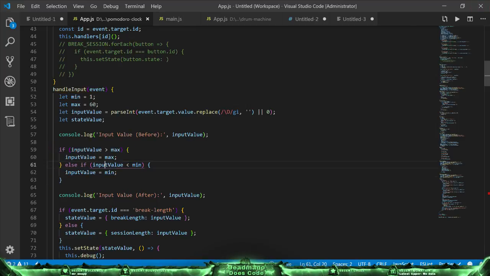I wonder. What did you say, Flash? You should use plus number. I should use plus number. I mean, I could just use a logical OR like I've done here, right? So input value will either be that or 0. If there's not an error, we'll get that. If there is, we'll get 0.